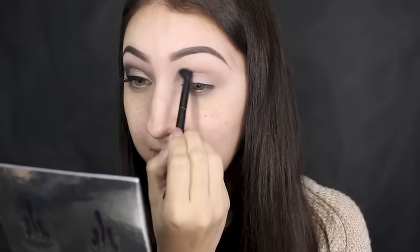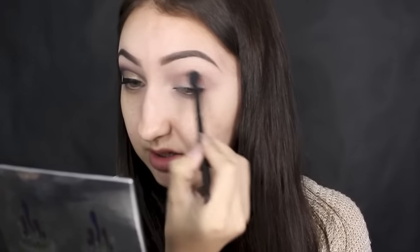So for my crease, I'm going to use Chestnut. I'm getting really confused with the names back here. I don't know if it goes in this order or that order. Whatever. I'm honestly so happy I ended up buying the one with the mirror in it. I really wanted the Burgundy palette, but I had bought the Modern Renaissance, and I felt like the colors were very similar, so I just stick with the Modern Renaissance. Now I'm going to go in with Silent Night and I'm going to place that under the Chestnut.